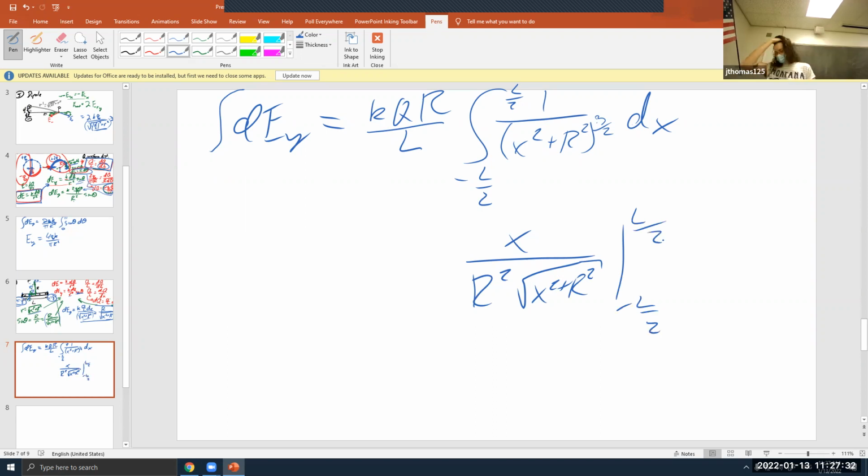And there are different solutions too. We could have looked for even more symmetry and integrated over half the rod or whatever, and then you have the constants out front, of course. But anyway, that's something you can evaluate, and then you can plug in the actual numbers that are given to you, and this will give you your net y component. As for the net x component, we already discussed that will cancel out.